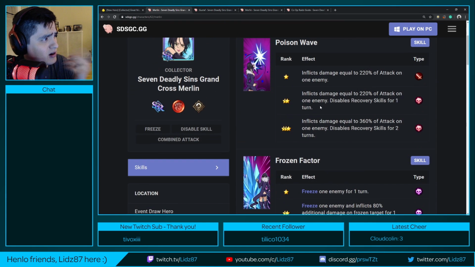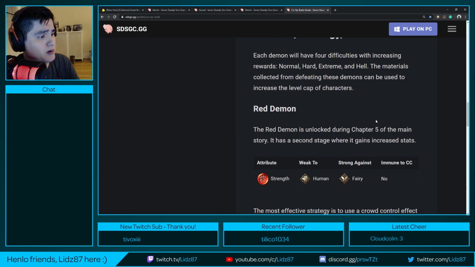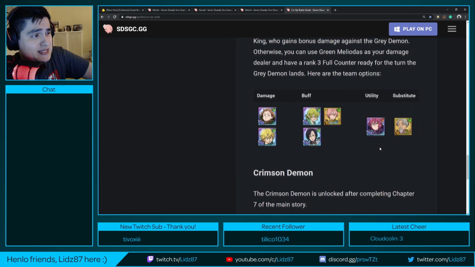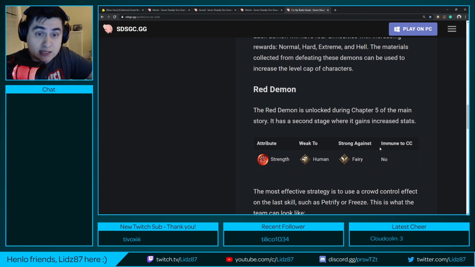Also, keep in mind that we are getting the Grey Demon along with Chapter 6, and according to here, the Grey Demon is resistant to any form of CC. So she's really not going to benefit the team. I mean, neither is Gustav, but if you're going to go ham, she better be waifu. And later down the line, once we get something called the Crimson Demon, this is also resistant to CC. So the only real use for her, aside from PvP, from stopping kings from recovering the party's health, would be in the Red Demon, where we can petrify and or freeze.